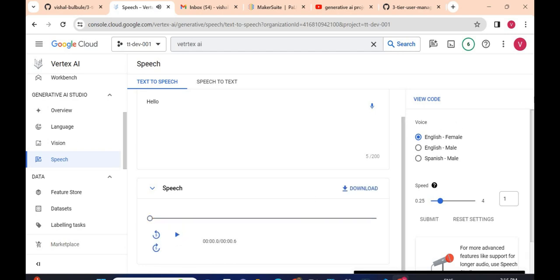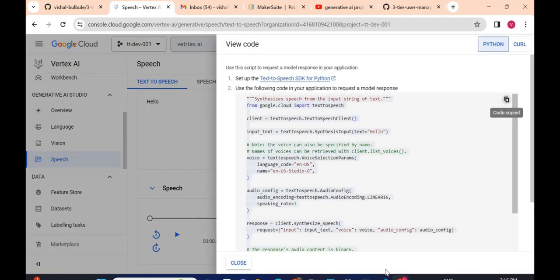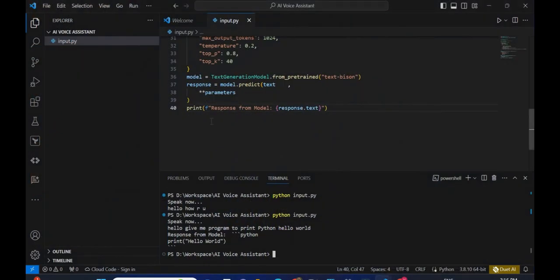So it is converting text into audio. So same code again we'll use this to convert text into audio. So let me just create a new file, text_to_audio.py.